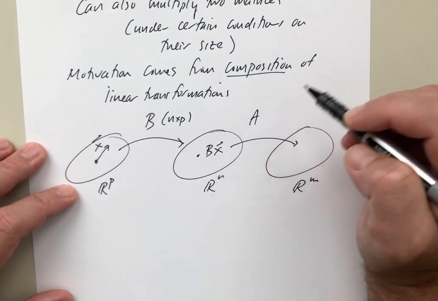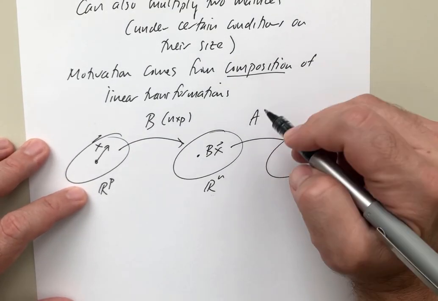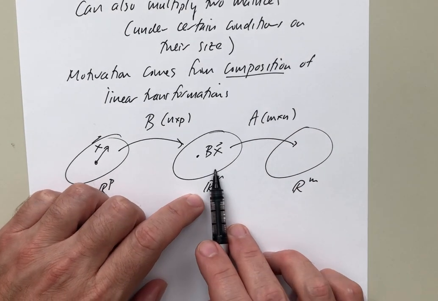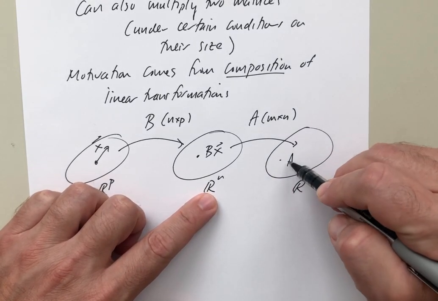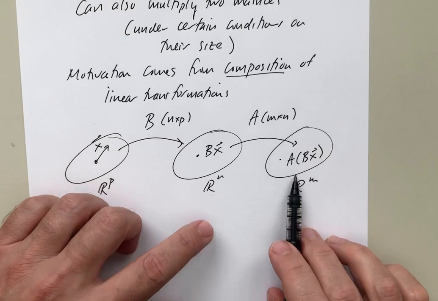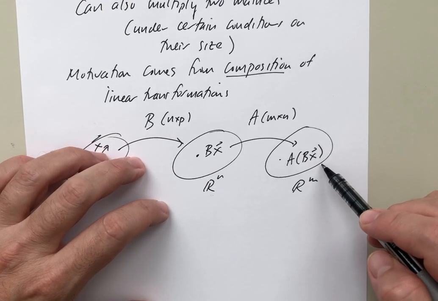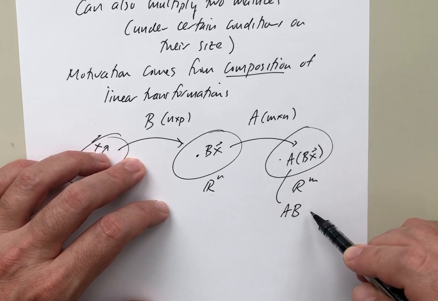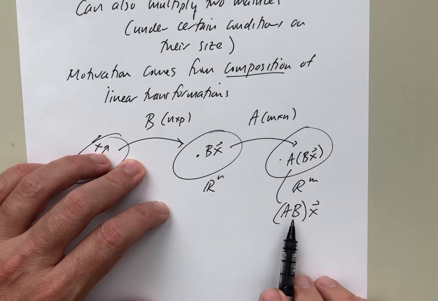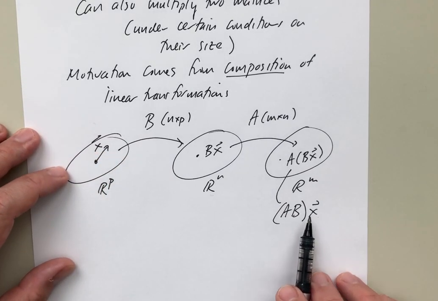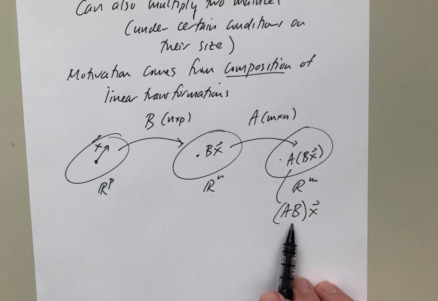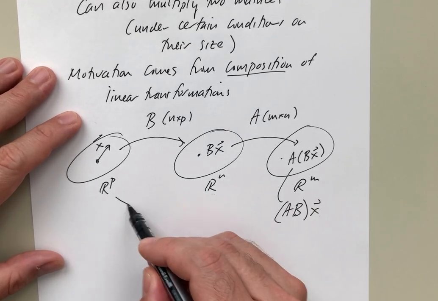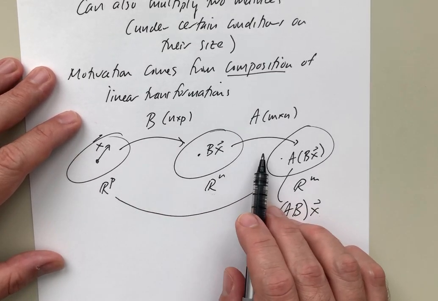Okay, but then I can keep going. I'll go one more time, and suppose I have a matrix here that's m by n. And this is a vector now in R^n. I can apply A to this, and I get A times Bx. And this is going to be a vector in R^m. And so what I want to say is that this vector here, A times Bx, I want to basically define that this should be the matrix AB times x. But what should this matrix be? That's what we're going to now decide. So what is the matrix that does this? This is what I mean by composition. It does one, then the other. First B, then A.